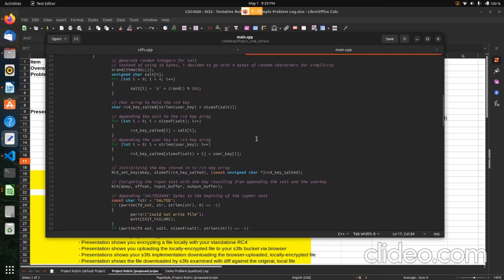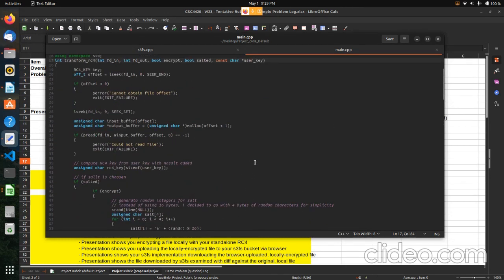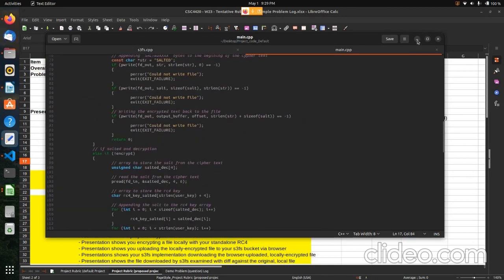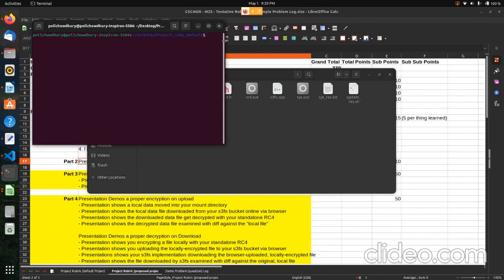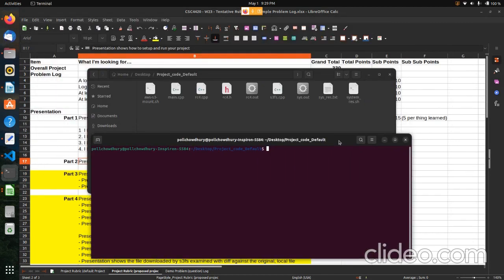So in order to run my RC4 implementation, I would compile this main.cpp file, and then I run it. In order to demonstrate, I could open my terminal, and then I can do g++ main.cpp. Actually, I've already compiled it, I think.